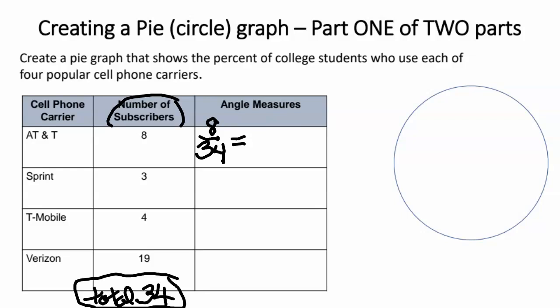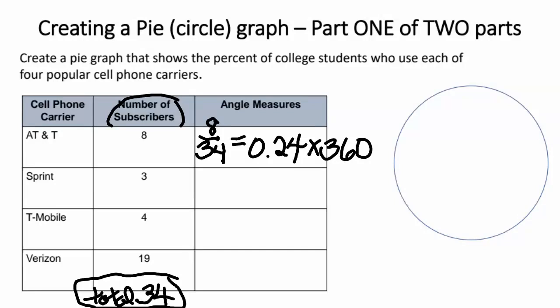We are looking for 2 digits, which means I am going to write 0.24. Okay. Percents are going to be 2 decimals. So therefore, instead of 0.235 and so on, I'm rounding to 0.24, and then I'm going to multiply by 360.